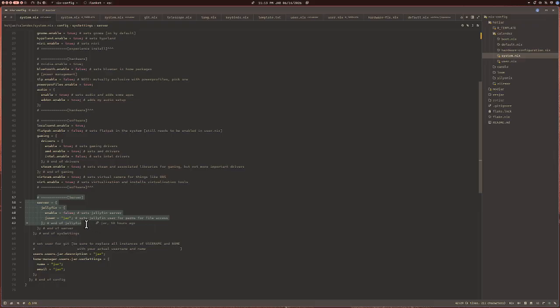And server just sets up server options. So right now I only have Jellyfin set up because I want to set up Jellyfin on Whale, which is one of my computers that I'm going to set up on this. I haven't really made a configuration for it, but I just want to set up Jellyfin and I'm just ironing out the kinks. Right now it's semi-polished. I want to get that little squeak in.